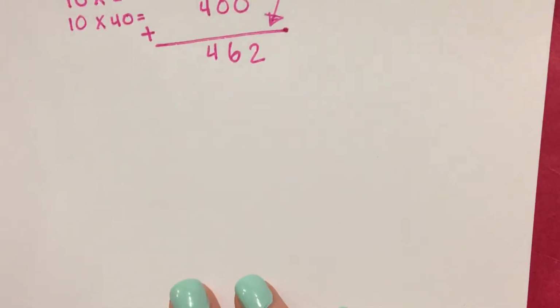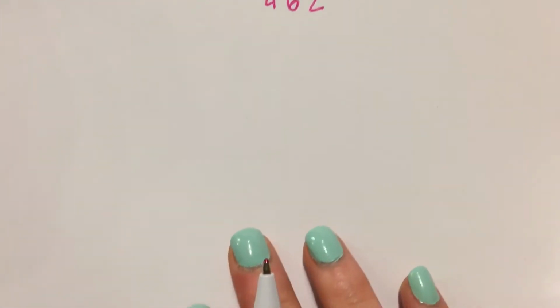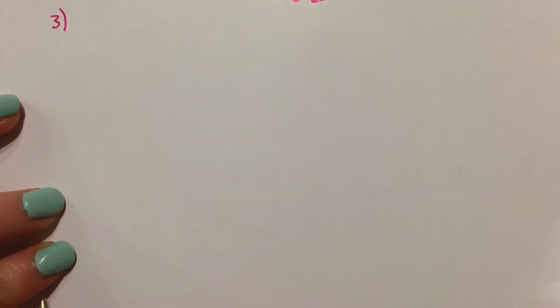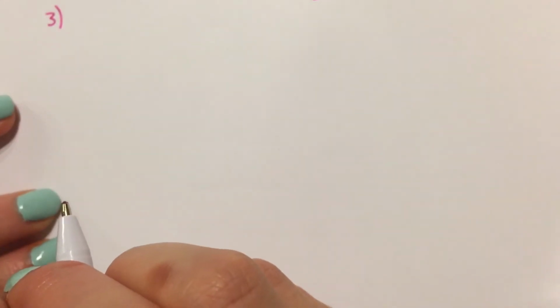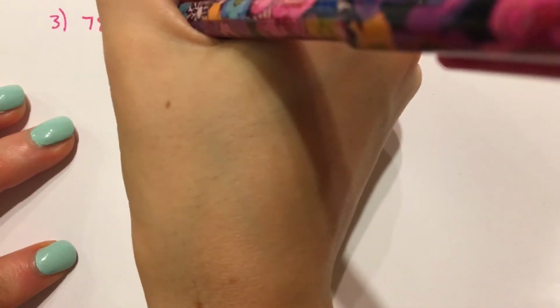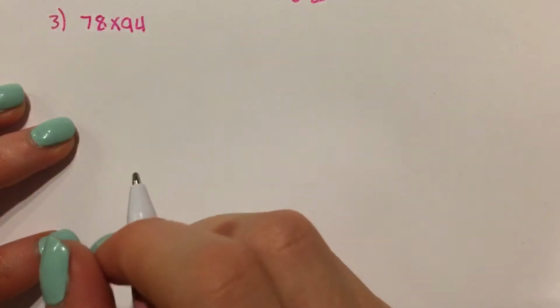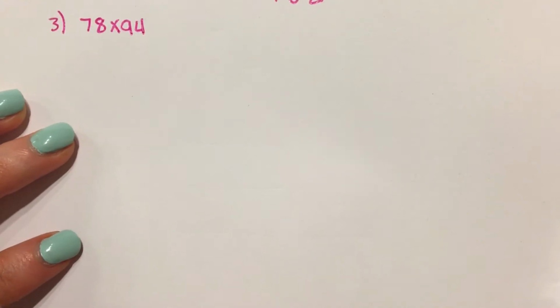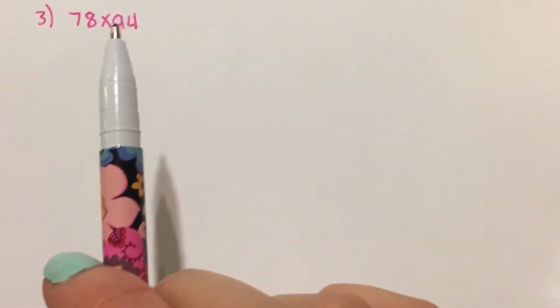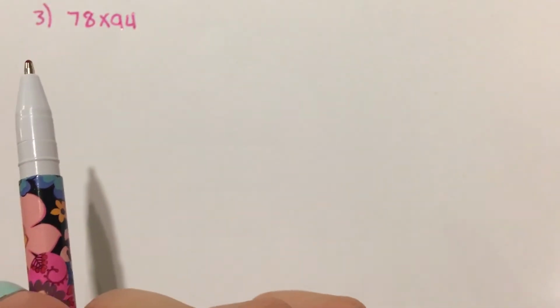All right, for this next one, I'm going to give you guys the option of either trying it on your own, pausing the video and coming back to see if you got it right, or you can do it together with me if you think you still need some practice. Either way, let's get started. I have 78 times 94. Again, if you think you have the confidence and you're ready to go ahead and try this out, then press play and we will check it.